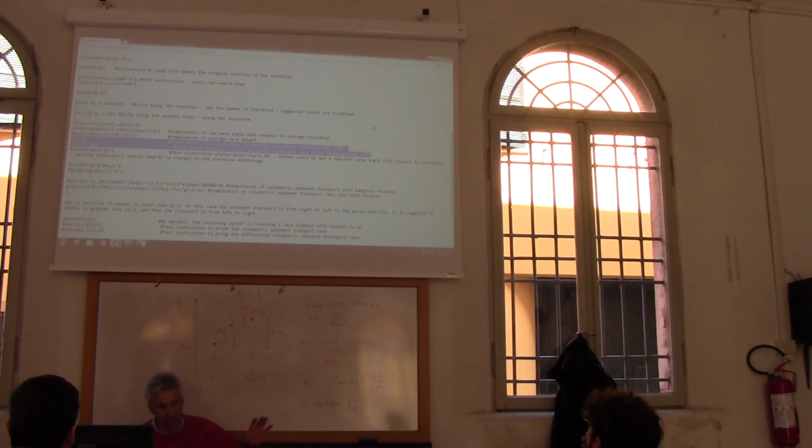I took this program from the web and I modified it because I wanted to adapt it to R. It was not for R when I found it. The program was conceived for applying, besides the CERC, other formulas, and therefore it needed the specification of the beach slope and grain diameter.